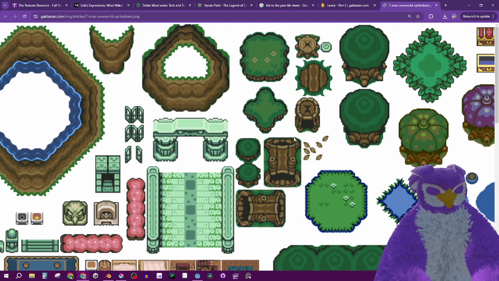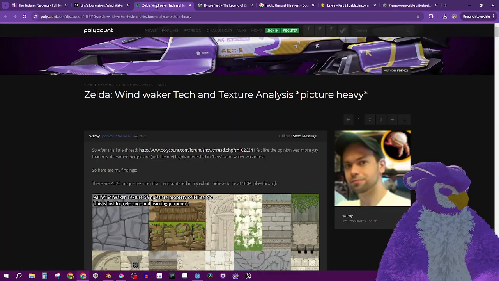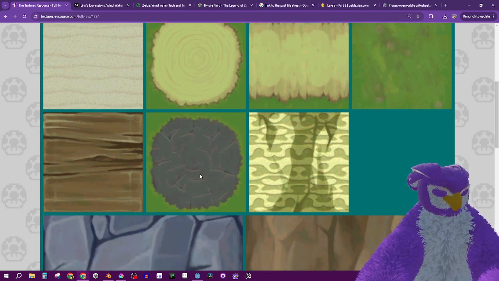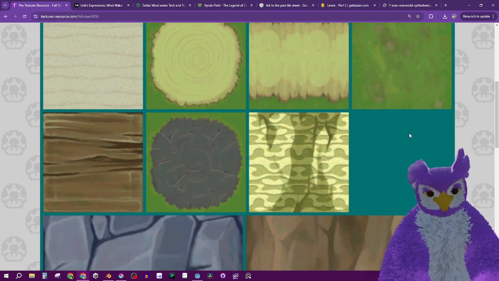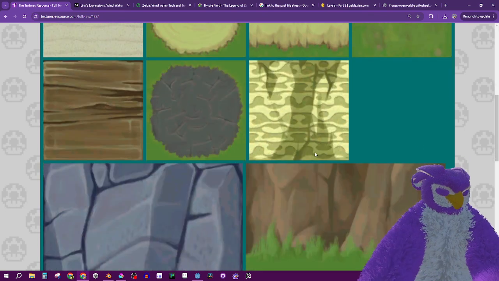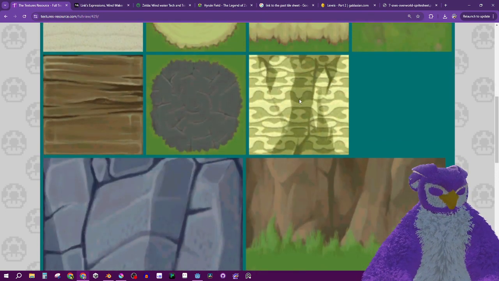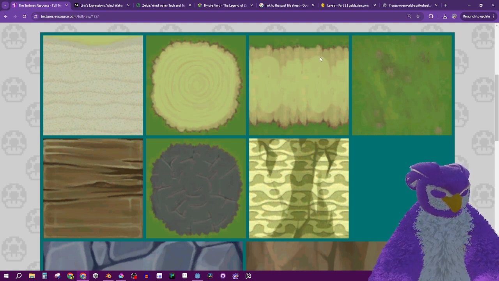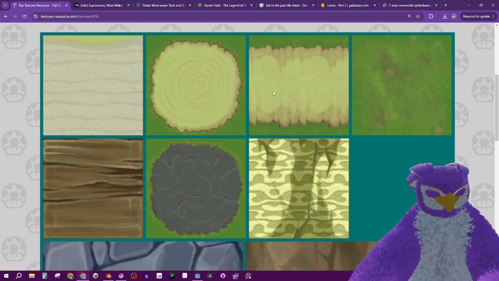So they did a similar thing with these textures. Obviously they didn't make all of the different sets because they don't really need it. You can do a lot with just a curved section or a round section and a straight section.